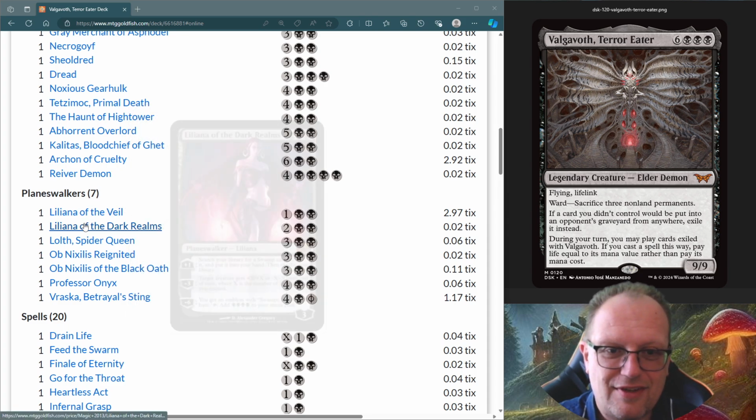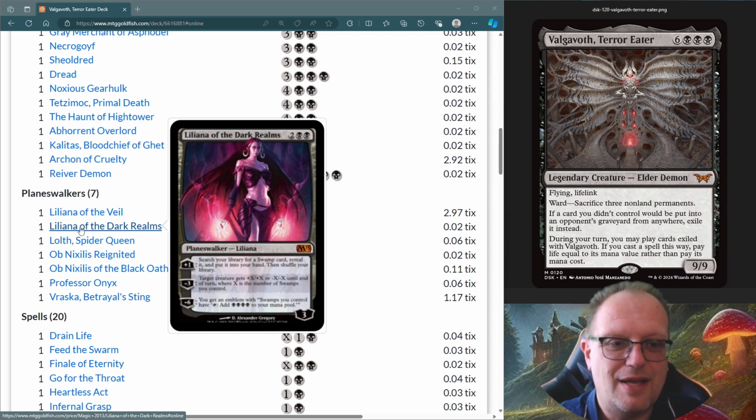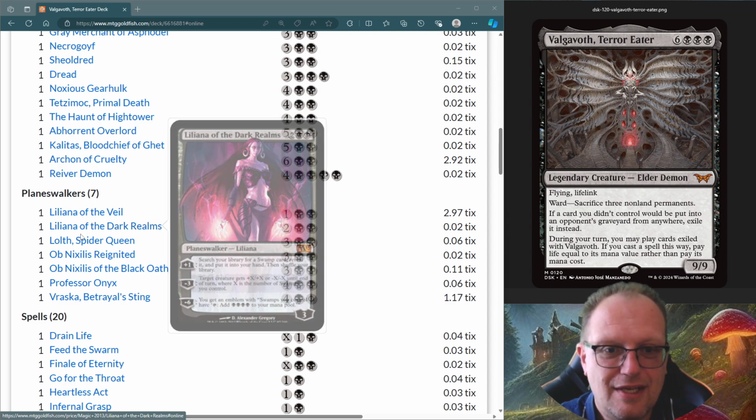Liliana of the Veil for the discard, Liliana of the Dark Realms to go and sort out our swamps we need, and then maybe pump something up or give something -X/-X. Hopefully we can get to the -6 so we can get the emblem so our swamps add 4 black mana instead, which really does help make recasting Valgavoth quite easy, believe it or not.